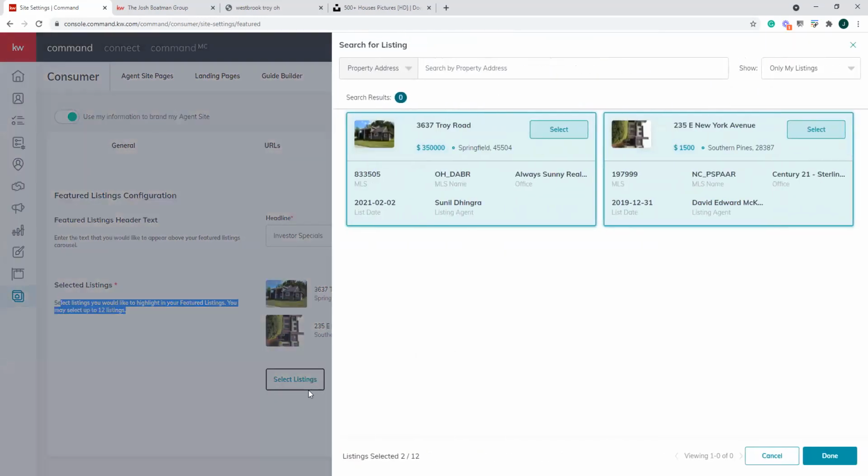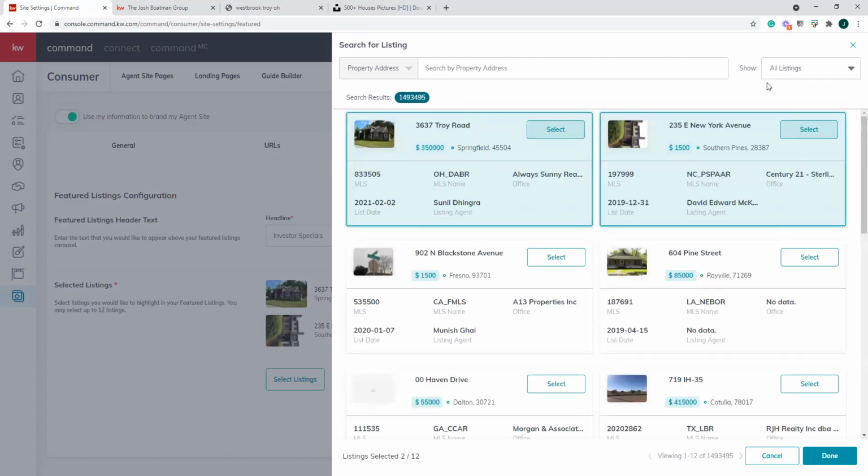If we click select listing, we can view our listings, or we can view all listings. And you're going to see the power of the KWLS, because currently across the country, we are storing almost 1.5 million listings within the system. You can search by property address, MLS, city, or zip.